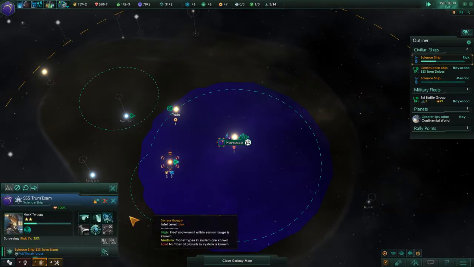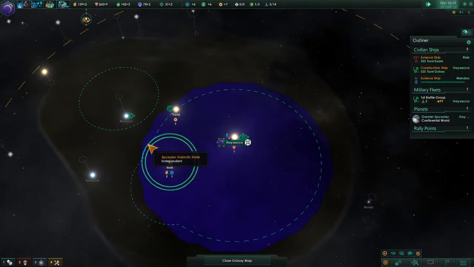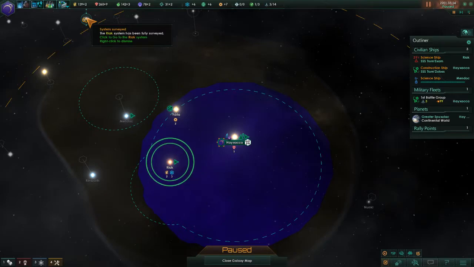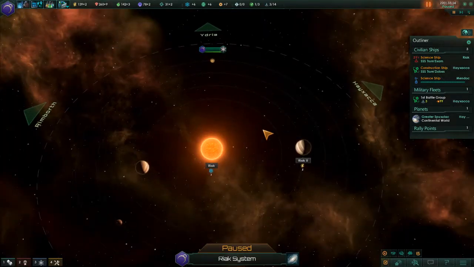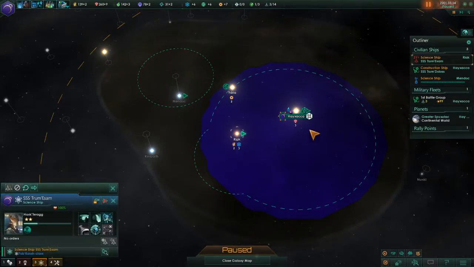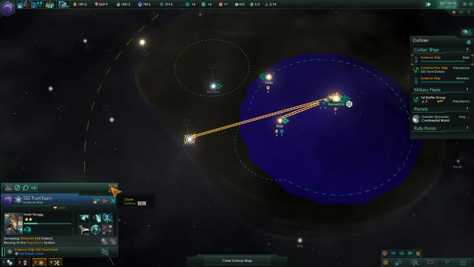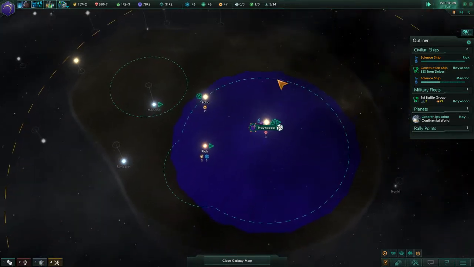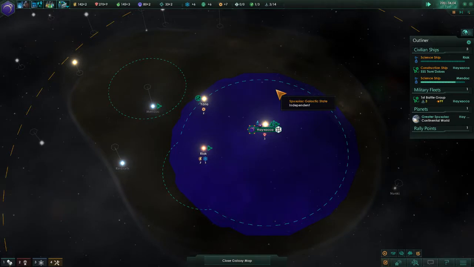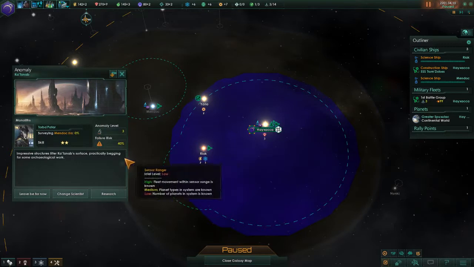And yeah, our scientist level 2, scientist level 2, and there was a 40% fail chance on the anomaly. Here, alright, so nothing directly colonizable, but I guess that'll be fine. Anomaly found. 40% again. Leave B for now, and this one was also 40%. Yeah, leave B for now.